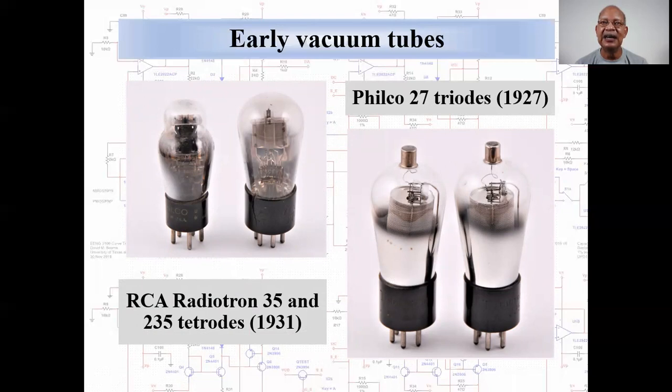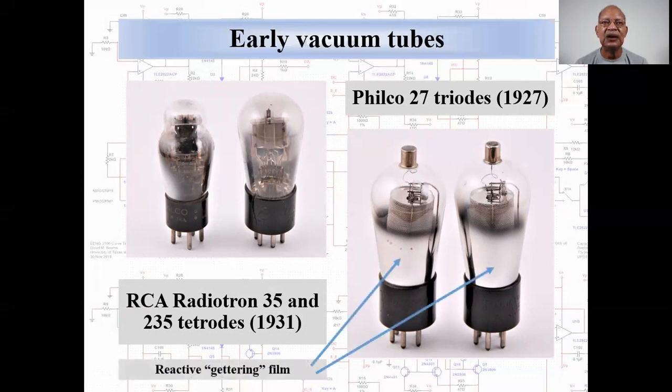An indirectly heated tetrode would require 6 connections, 1 each for plate, cathode, control grid, and screen grid, and 2 for the heater, which the 5-pin base would not accommodate. The 6th connection was made through a metal cap on top of the tube. The screen grid provided electrostatic isolation between the plate and control grid and greatly increased the maximum frequency at which the tube could amplify. The RCA 35 was introduced in 1931 for radio frequency applications.